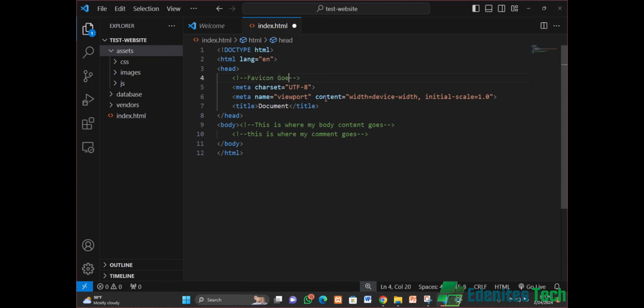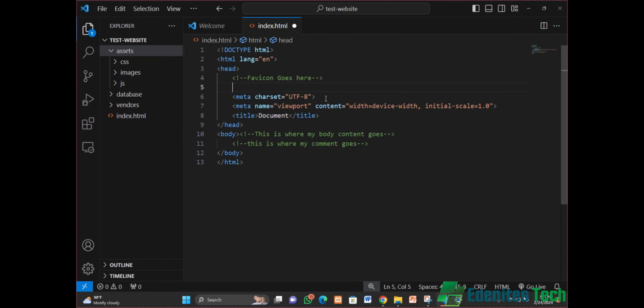To add favicon, you can first of all use a comment and say favicon goes here. Then you can say link rel equal to icon.